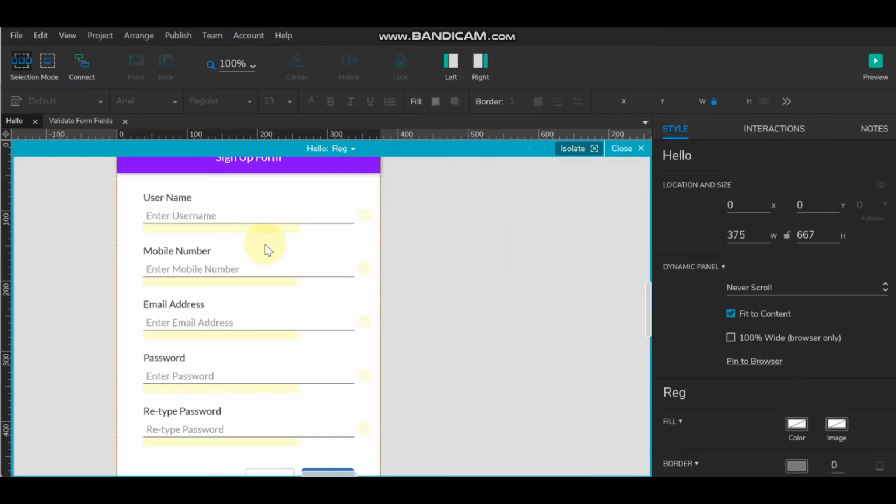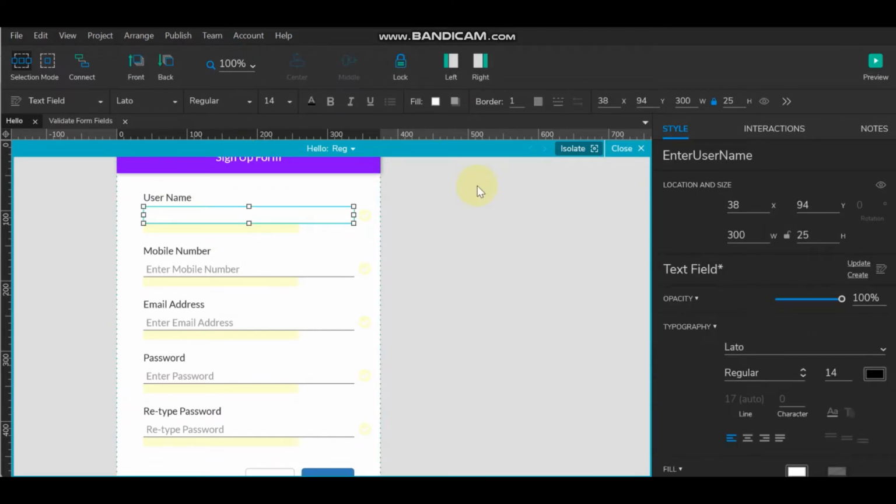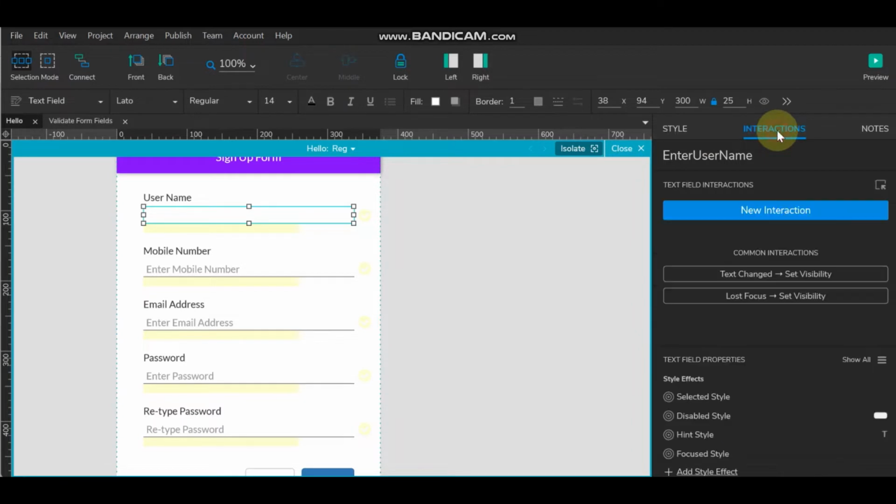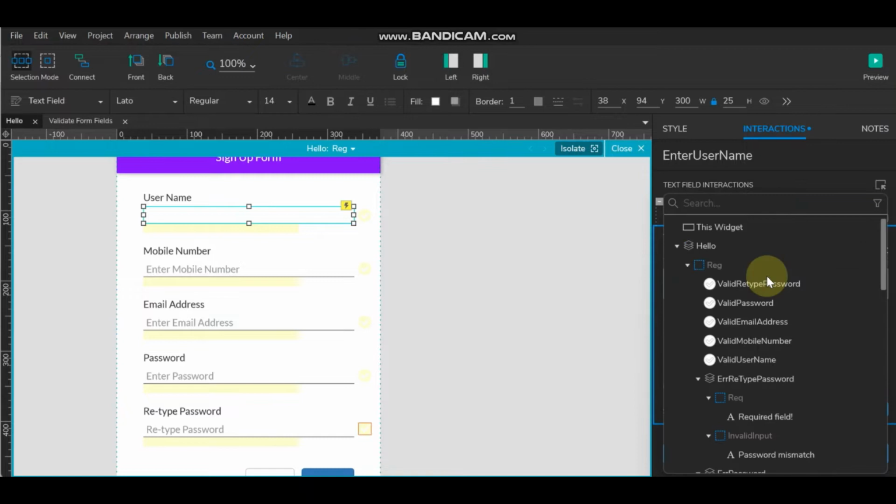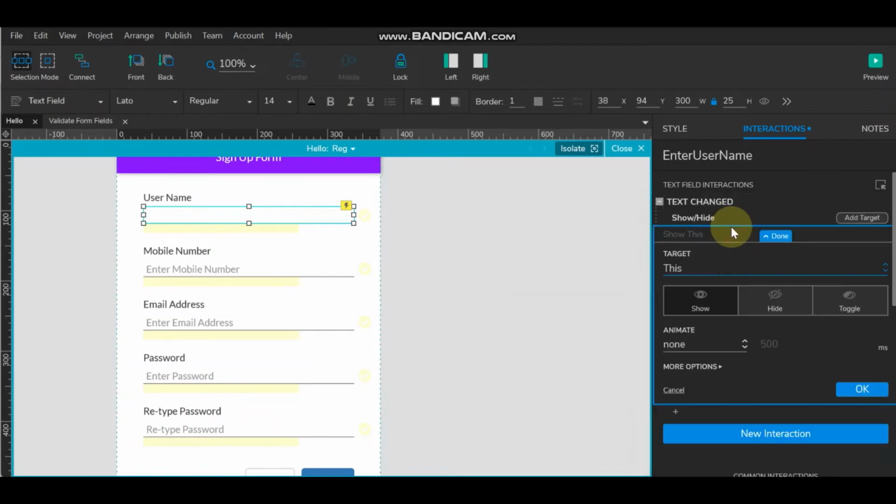Now next we have the username text field. We'll come here and click on the interaction. We'll go to the text change, set visibility. So here we'll get this text because this is the selected one. So we'll select this text, and this widget show and hide.